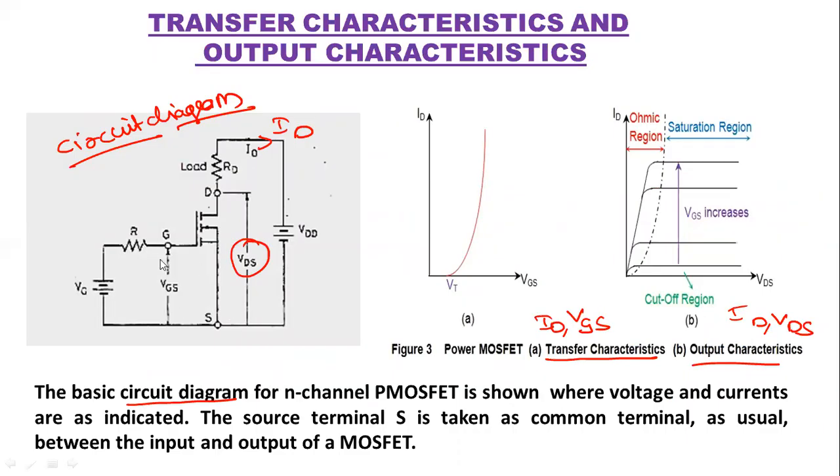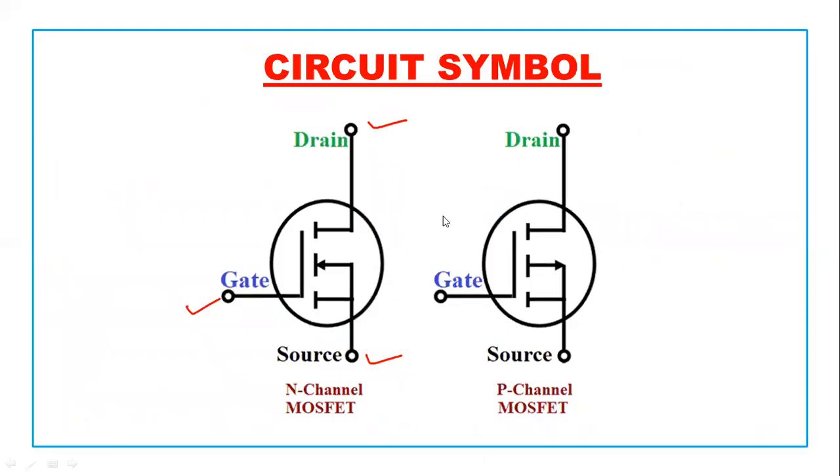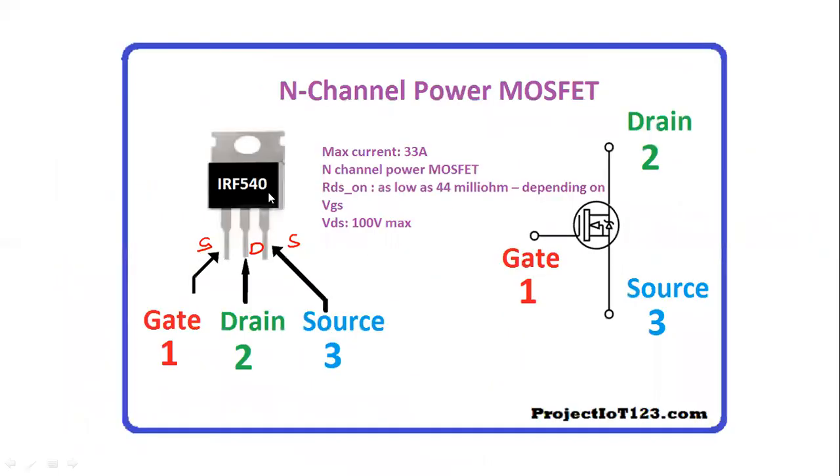You should understand the output characteristic with the circuit diagram given here. The three important areas are the cutoff region, the ohmic region, and the saturation region, and the characteristic will be shifting between these three regions. I will mark the cutoff region here also, with very small values given here. It goes from cutoff to active and then to the ohmic region. Active is the saturation or active region, as you can also say. This is a simple circuit which I have already explained, and this is the N-channel MOSFET which you will find in the laboratory. The corresponding figure is here.